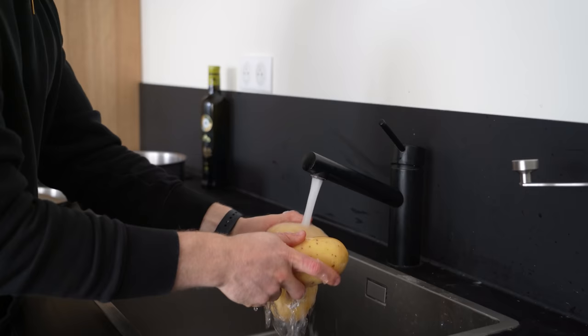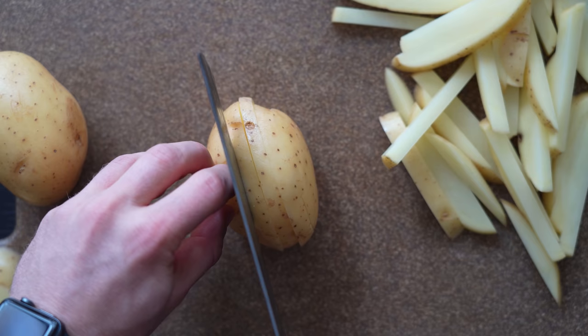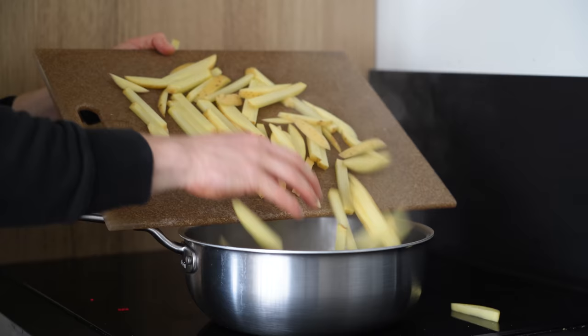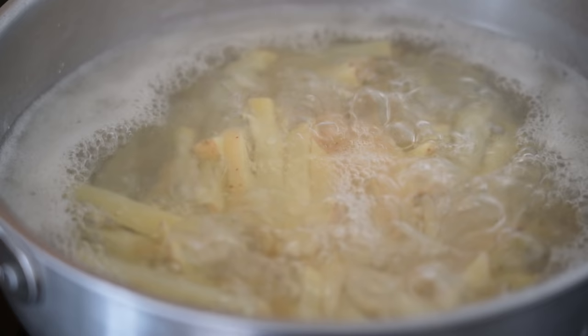Meanwhile, wash and cut the potatoes. To cut these into a fry shape, first cut off a flat piece to make a base, then cut each potato into thin sheets and then across the sheets into a french fry shape. This is basically a waxy potato similar to a Yukon gold, which I've found pretty common here in France. Once the potatoes are cut and the water has boiled, slide those potatoes in and let them cook for about six minutes. This process washes off excess sugars and bursts starch granules to help get a better crust while frying.